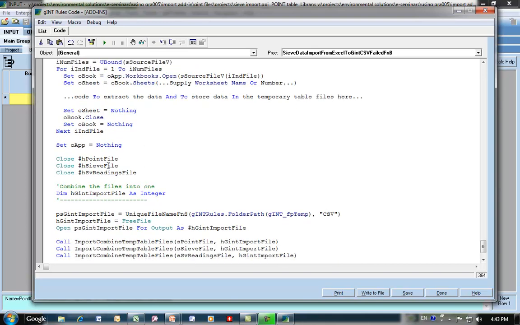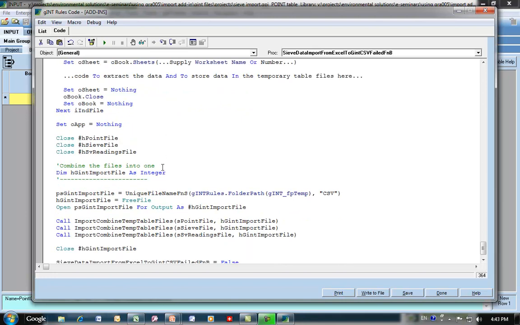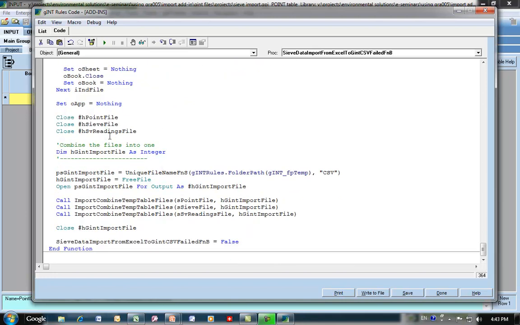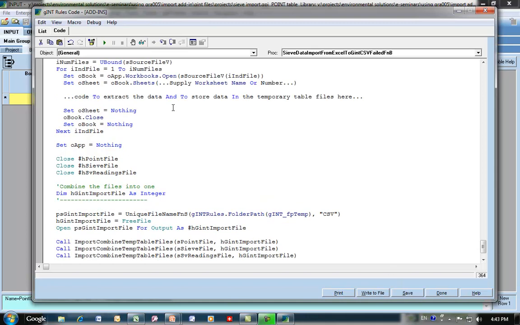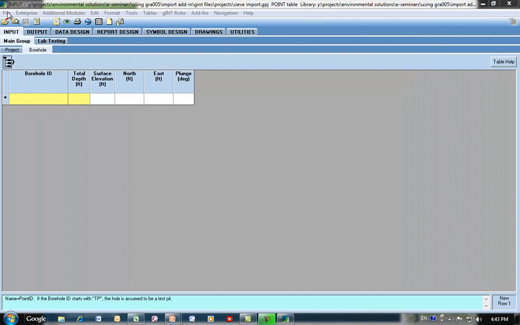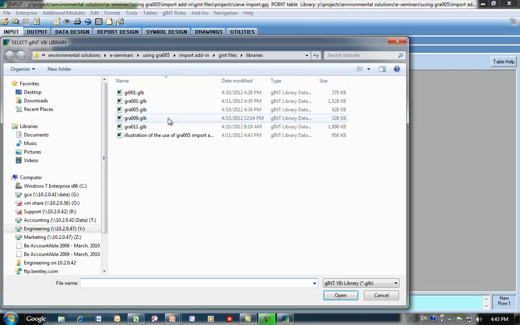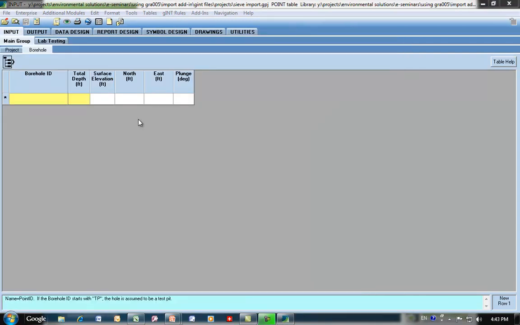When it's done, it closes the application object, and then from this point down, it's the same as with the import of text files. So I'm not going to actually do this coding. That's quite a bit of work. We're going to bring up gra009, which you can grab from our website and take a look at it in more detail.